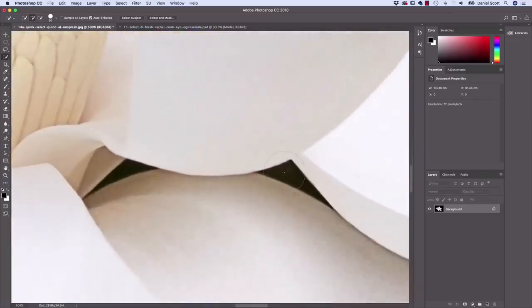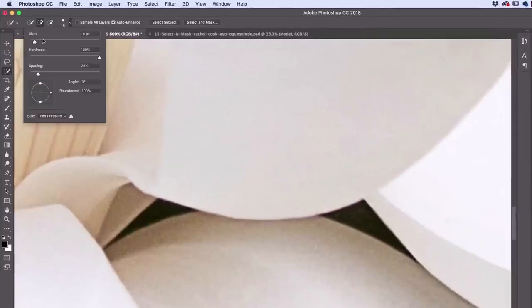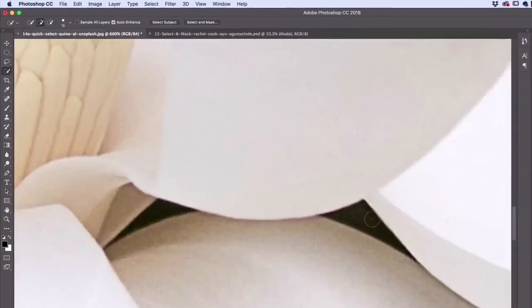Now it's shortcut time. We're not going through too many in this course because we are at the beginning level, but there are some really useful shortcuts. Look at your keyboard at the P key, and we are using the square brackets next to it. The open and close square brackets, give them a try. They make your brush bigger and smaller, instead of going up the top here and dragging it up and down. It's a nice way to get started.